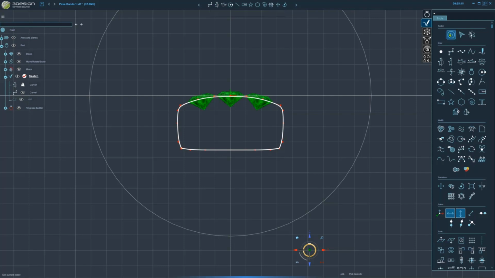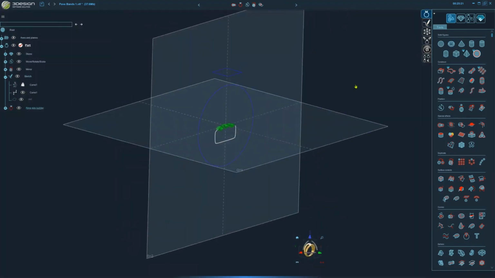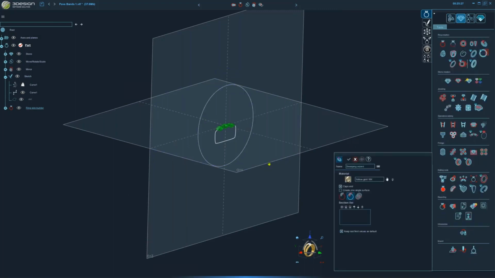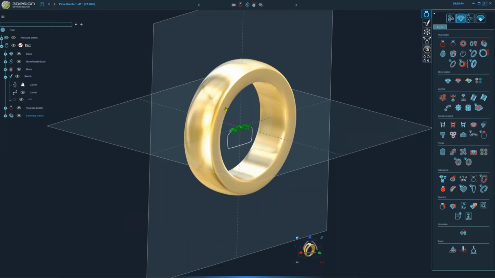Let's go back and resweep this with our new section. I'm going to select my ring size builder, back to the jeweler's bench. We're going to do our sweeping wizard. For our section, we'll add a generic section and then use the hand to grab my section, the new one that I drew. And again, very basic sweep. I don't need to do anything else. We'll sweep that, and we'll turn on the topology display for this object.